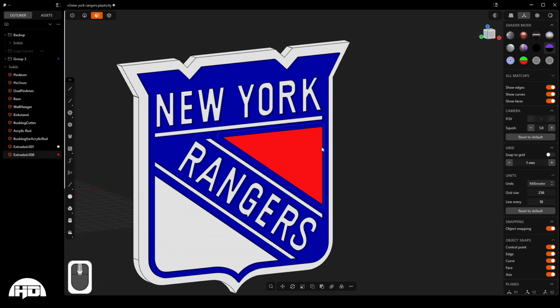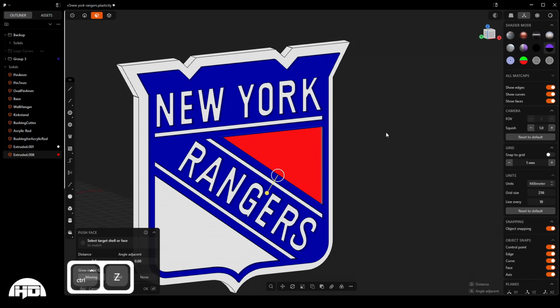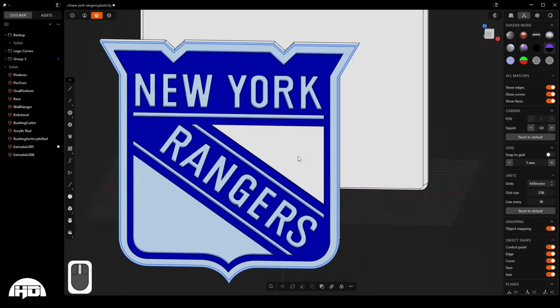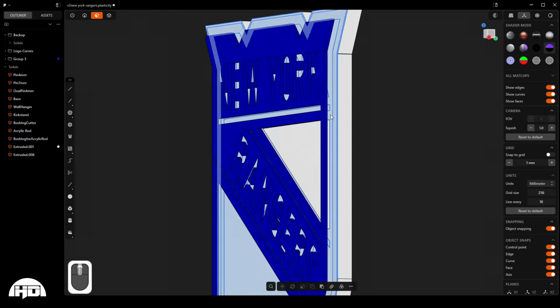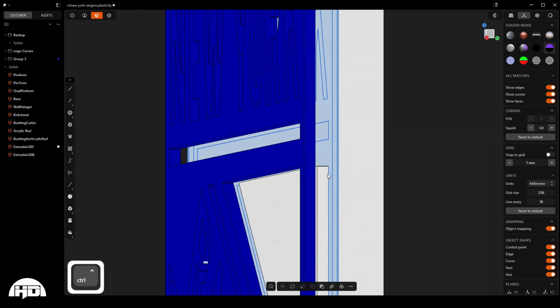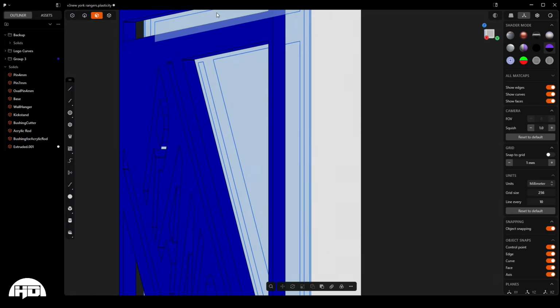Let's do another way. We're going to hit Control Z for undo. So that's that. We're going to undo the extrusion. There we go. So we're back to the curve. We can kind of do the same thing. So we're going to now, oh, no, we still have it extruded. So Control Z again. There we go. So we can kind of do the same thing here on the curve side before we do the extrusion.